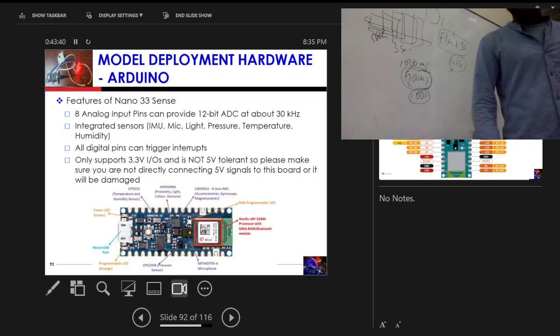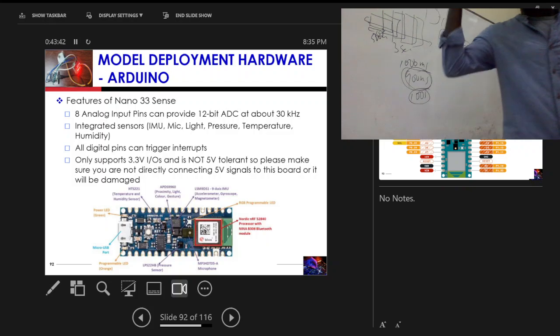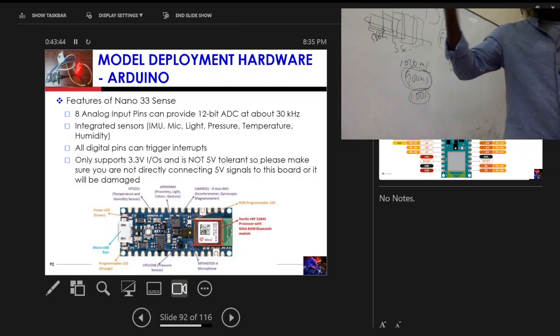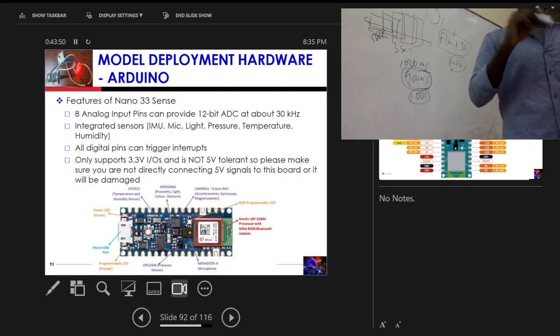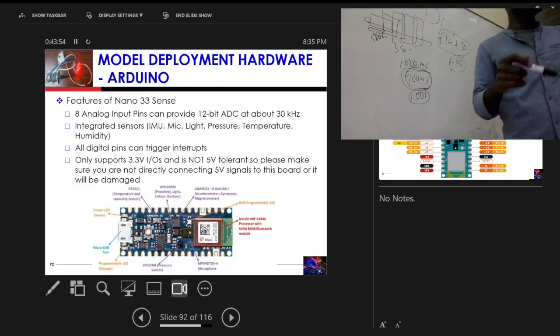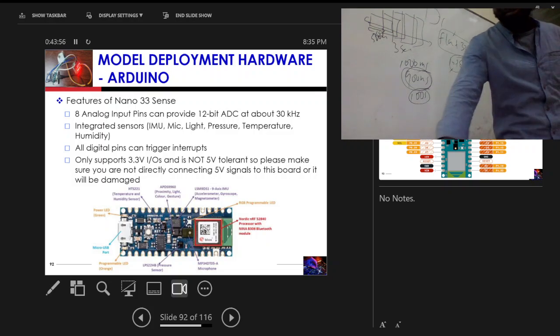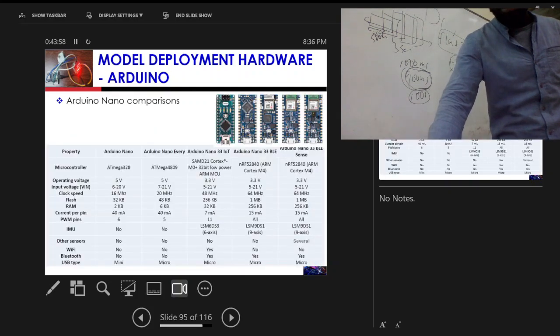Right, so now you know that this is a board, right? And then what we are going to use is the mic on the board. This has an integrated mic that will pick your voice and then send it to the algorithm, and then it will run and stuff like that. I think we did all of this the last time.